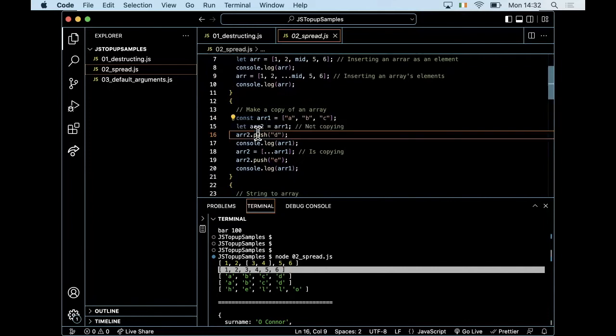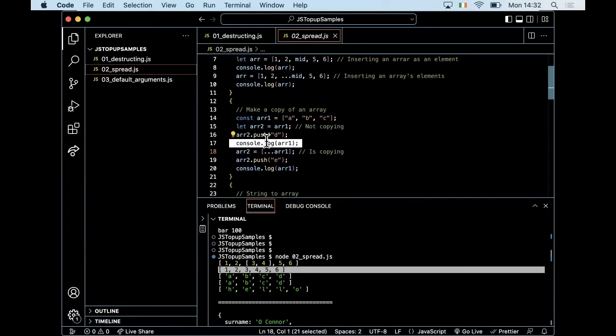So if I push the character D onto array 2, when I do the console.log of array 1, it's going to have that new character in the array. That proves that, as you probably know anyway, that statement is not making a copy of the array.